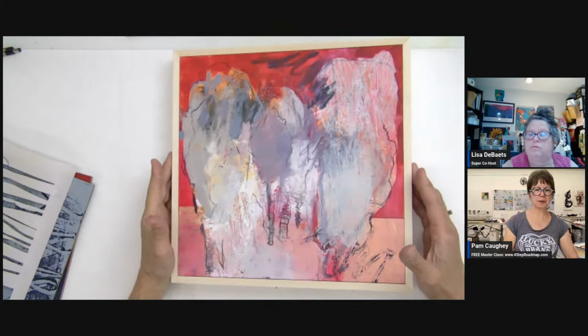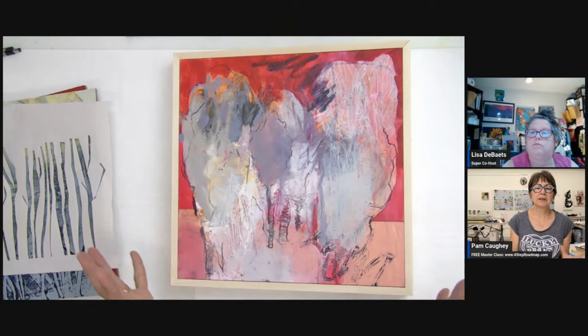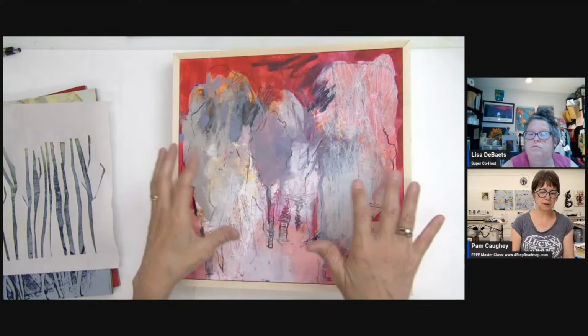Now, what I'm going to do is show you some things that are going on in my studio right now. I've got some paintings, and some I just popped into a frame. This one I did with color that was a little more saturated than what I'm used to working with. It's an Ampersand panel, and it's called wax and oil. For me, this is how I feel trees. I feel them as big shapes, and I put in some really vibrant color.